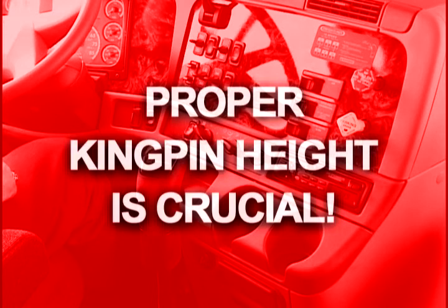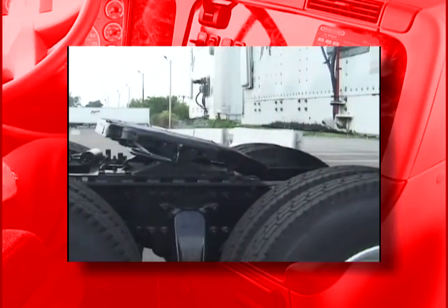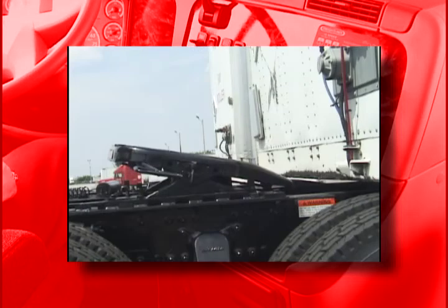Proper kingpin to fifth wheel alignment is crucial to avoid damage to the trailer, kingpin, kingpin plate, fifth wheel, and the entire tractor frame, not to mention the driver. If the trailer is too high, the kingpin will not strike the safety trigger and could miss the fifth wheel altogether. If the trailer is too low, you could easily damage the fifth wheel and the trailer.